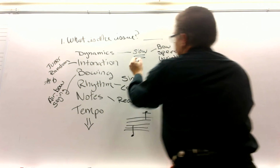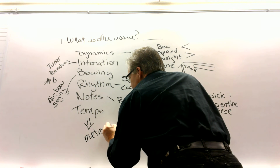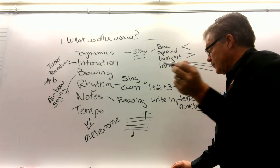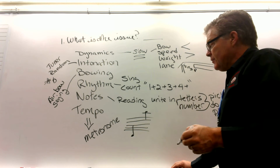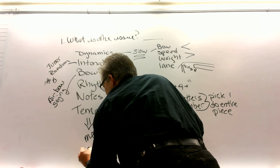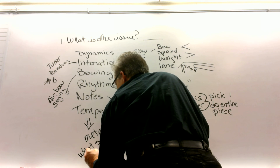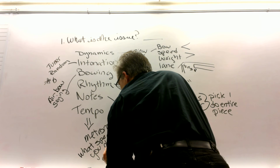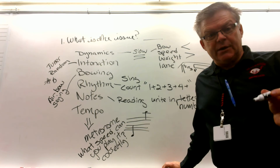All right, so here's the key word again, and I would encourage you to get a metronome. There's all kinds of free apps for metronomes today in our world, with your phone, your tablet, your computer. Get a metronome, slow this thing down. I mean, get it to a crawl. Now the next idea here is, what speed can you play it correctly? What speed can you play it correctly?